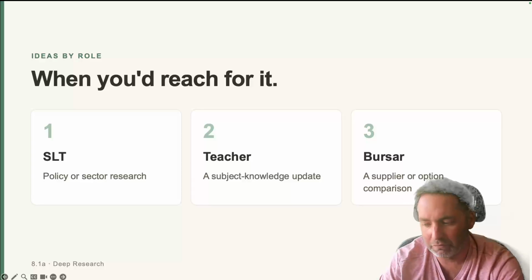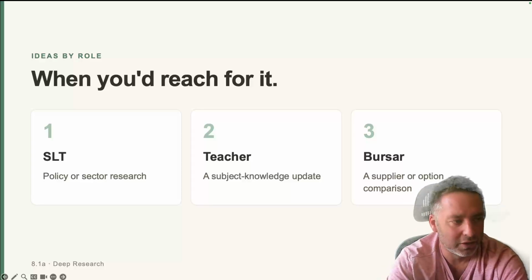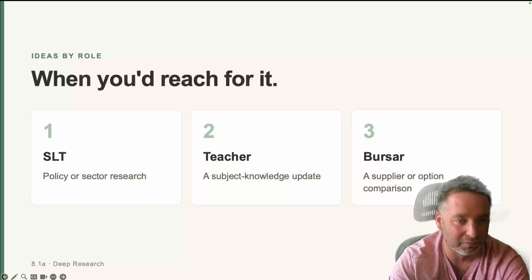So, reasons why you might use this. If you're an SLT member, for example, you might want to research loads of policies. You might have just been tasked with writing a malpractice policy for your school, and you want it to go off and look at loads of malpractice policies for schools: what are the common traits, what some schools have that others don't.